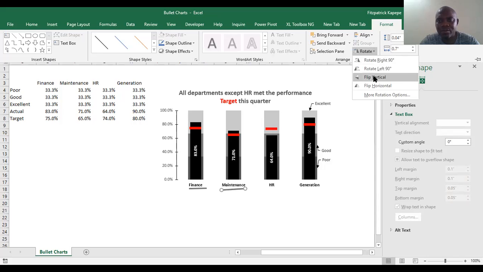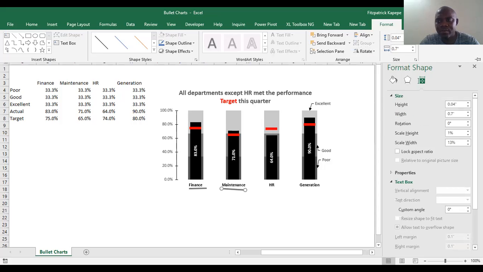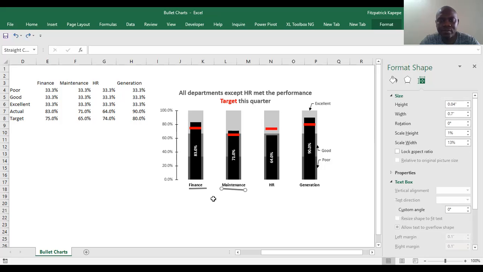And it will be like this. So you can change the rotation here. Can I say something like that, but it doesn't look nice.